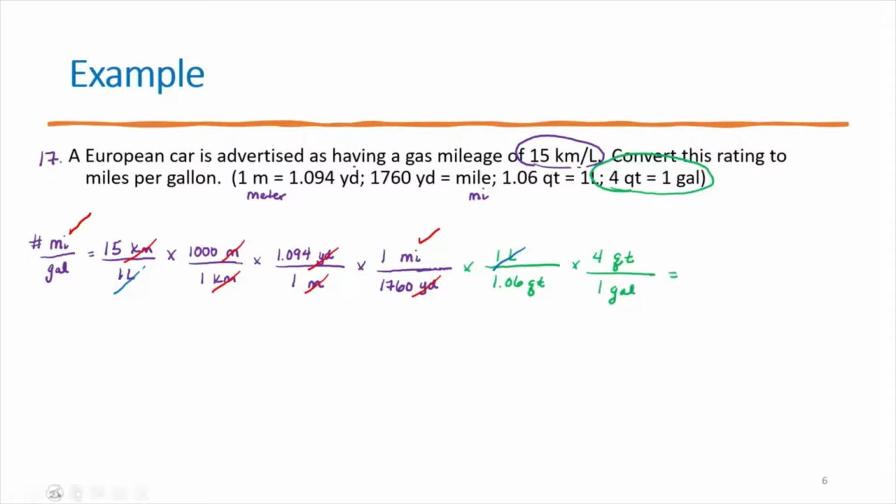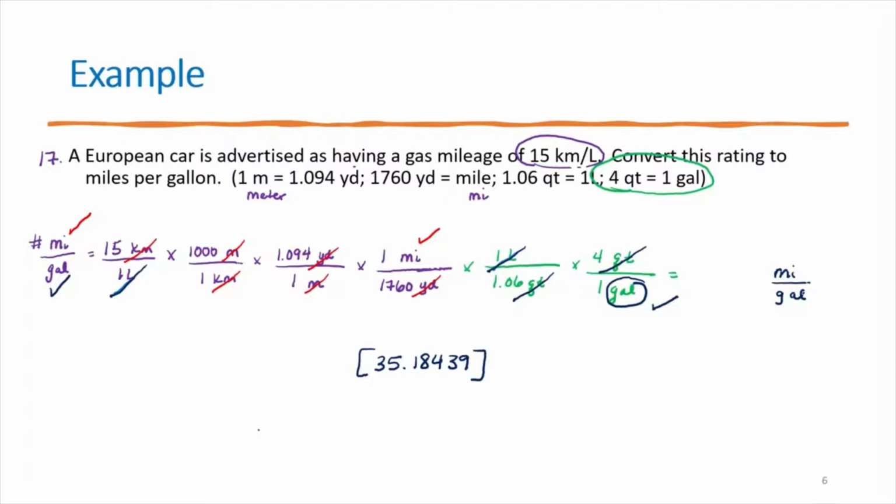And if I stop here, that cancels out my quarts and leaves me with gallons. Now I've got all of my units correct. When I calculate this out, I'm going to have it in miles per gallon, which is exactly what I want. When you calculate this through the calculator, you're going to get an answer of 35.18439. And again, I know I've mentioned this in class, but it does not matter.